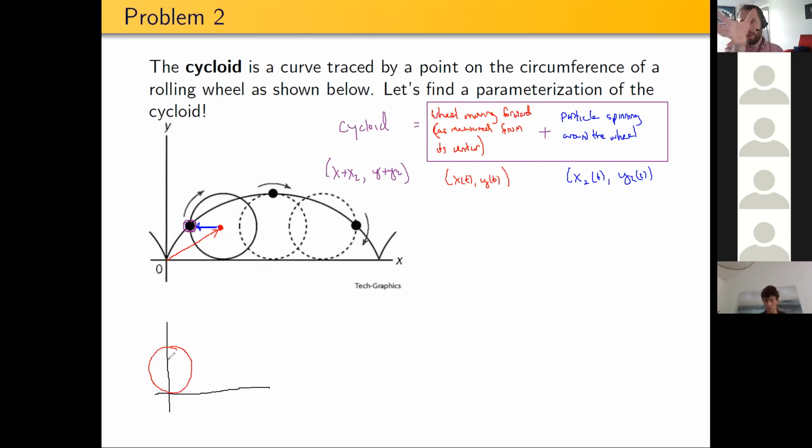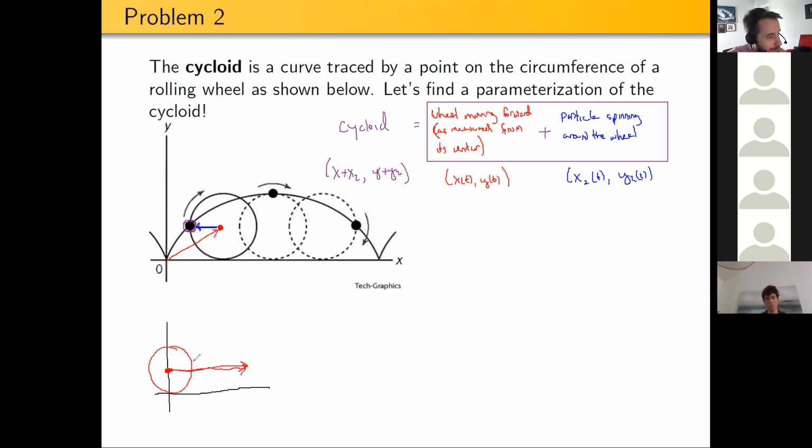And even though the wheel is spinning and the particle on the outside is moving around the wheel itself, if I ignore its spinning nature and I just look at how it's going, the wheel is just going straight in this direction in time. And when I measure the center point of the wheel, it is starting at a given height. And as we go forward in time, its height is not changing. The only thing that's changing is its x position, or the position of its x coordinate.